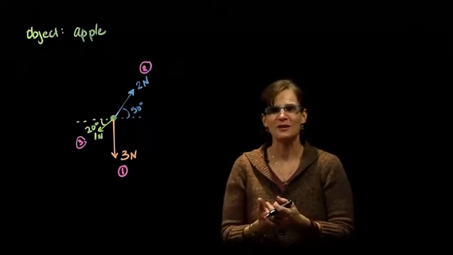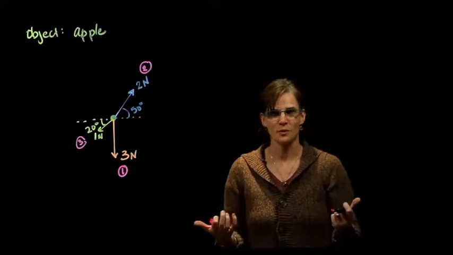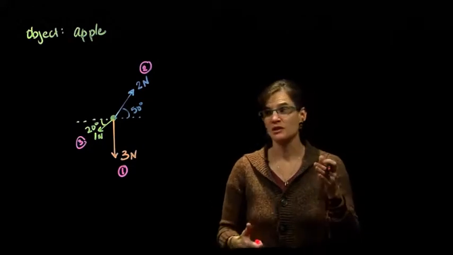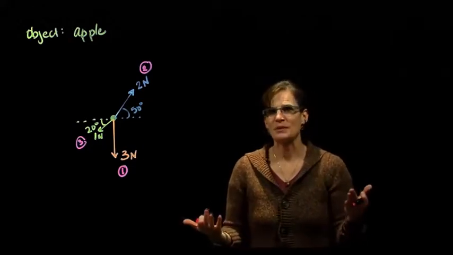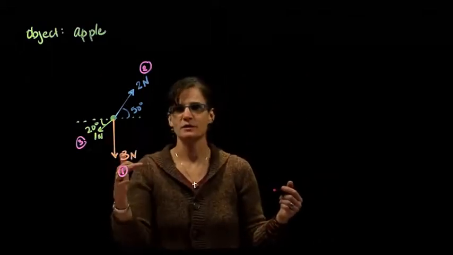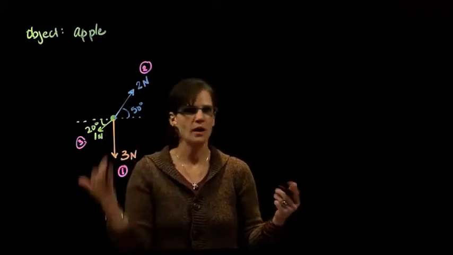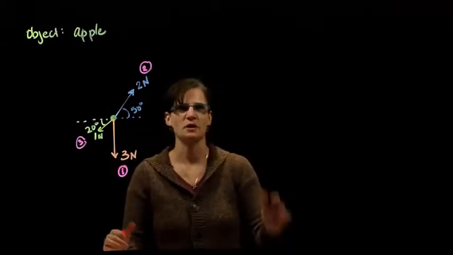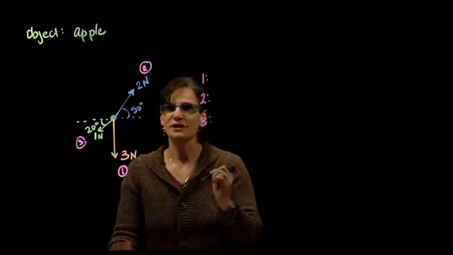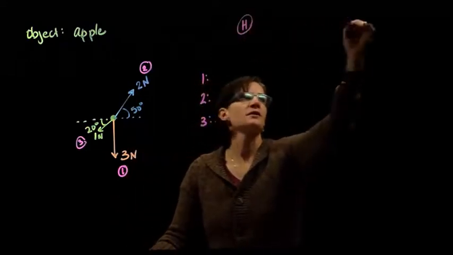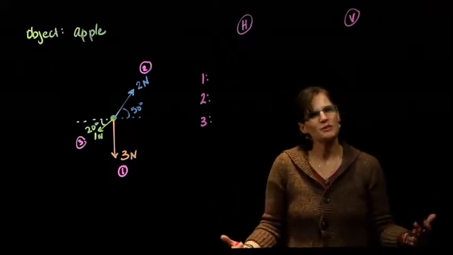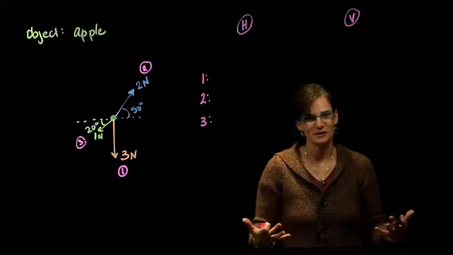When I add vectors together, I break them up into horizontal and vertical components. Because if I'm looking at just things acting in a single dimension, either just horizontally or just vertically, then I can add numbers together. So let's do that. The process I'm going to suggest is to identify the forces as we have here, numbering them 1 through however many forces are acting on an object. Then we can consider those as vectors, vector 1, vector 2, vector 3, and look at both the horizontal and the vertical components of those vectors. Very similar to the process we did when we were doing vector algebra.